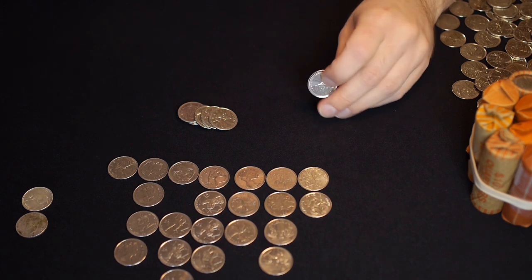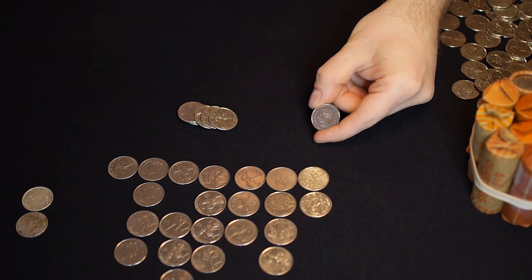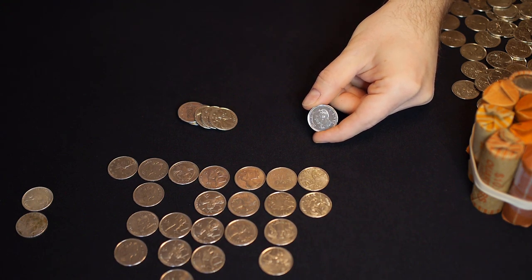Oh, hey, look. It's our first King Charles quarter. I'll never get over how prominent they made his ear. It's the only thing I look at. I don't know why they designed the coins like that. You're just staring straight into his ear hole. Well, we may not have to look at that for very long.